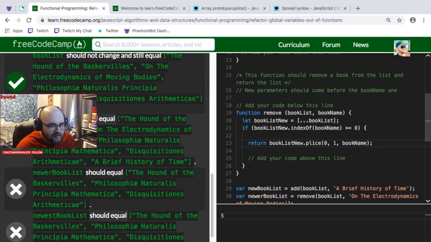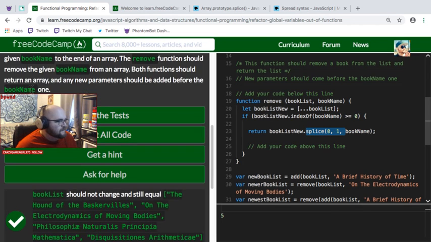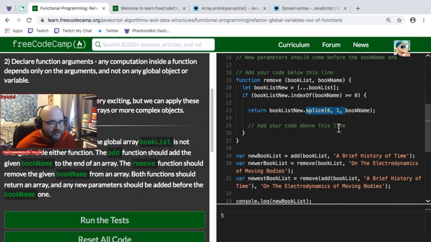Yeah, this isn't right at all. Should remove the given book name. So splice is not what we want here.